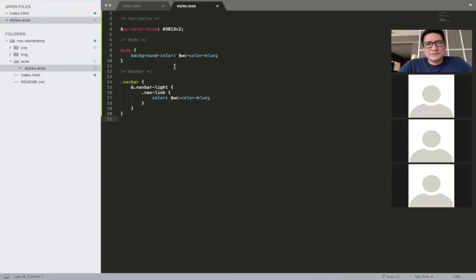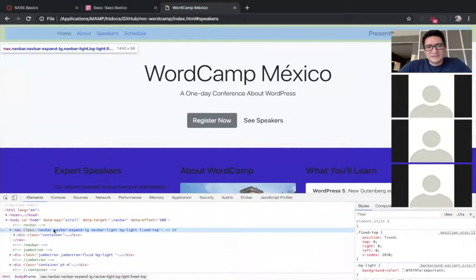Okay. So the reason why we use the and symbol is because, when you nest classes, that means that the child class you're specifying is in fact a child. If you use the and symbol, that means it's at the same level. So that means that navbar class and navbar light have to be at the same level.